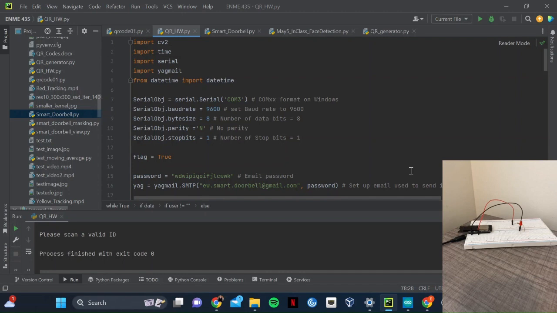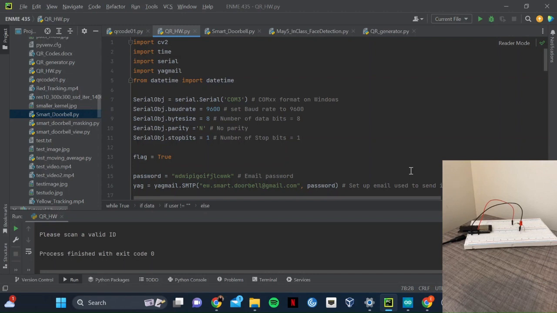There are valid users and their corresponding passwords hard-coded into the Python code. When a valid user's QR code is scanned, a prompt will show up asking for the password. If an invalid QR code is detected, the system will ignore it. The user has 3 attempts to enter the correct password. If they do, the light will be turned off and access granted will be printed.